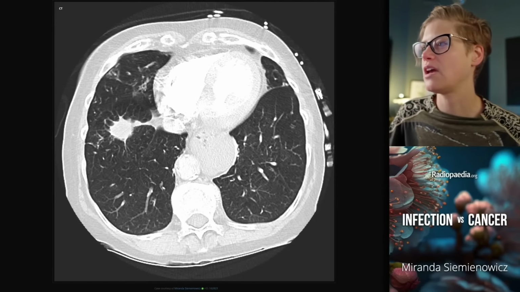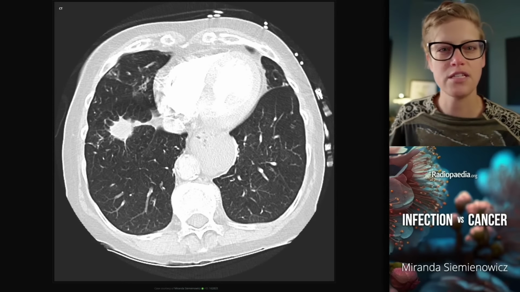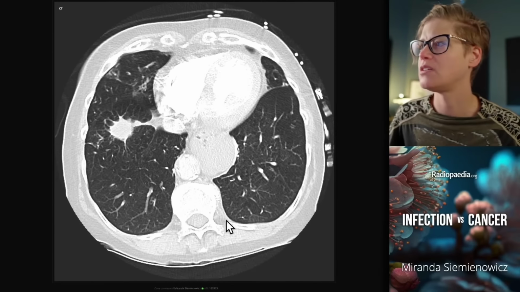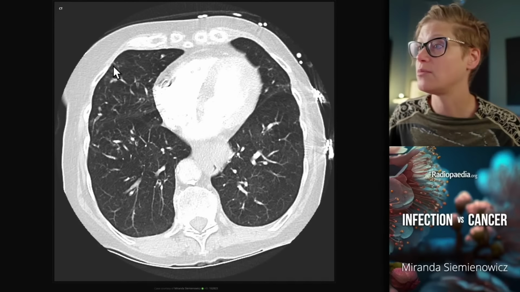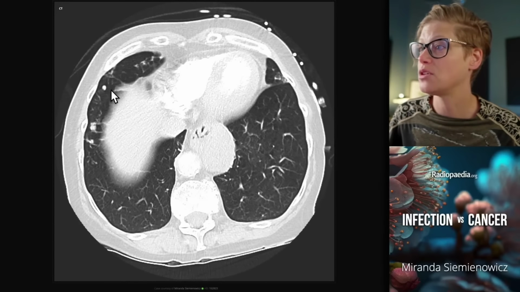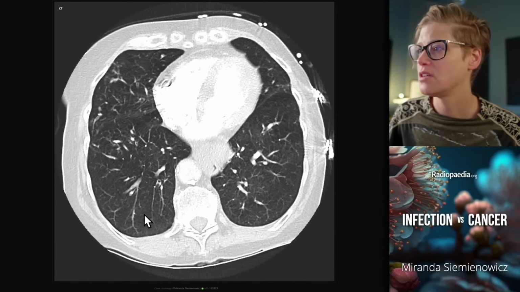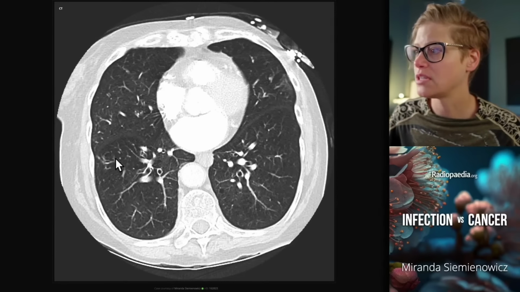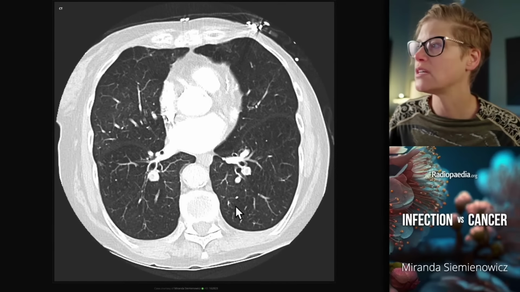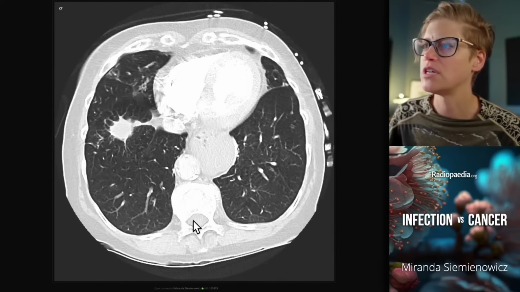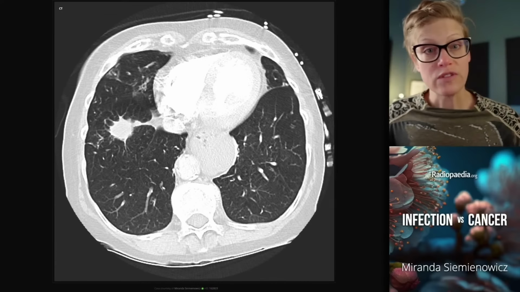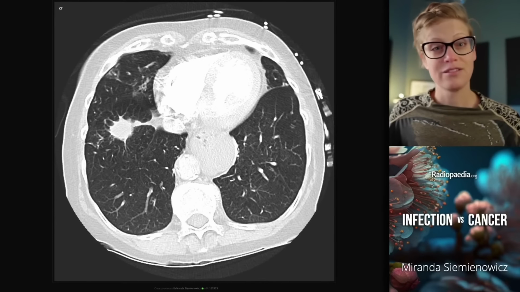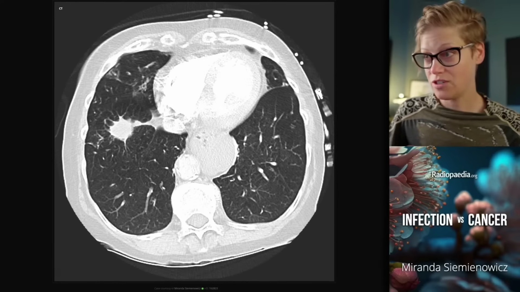Let's have another look at another case. This is a patient who had a CTPA for query PE, and there was no PE. They've got airway-centered infective inflammatory change with some tree and bud opacity. They've got some mucus plugging. They've got background emphysema. So you've got loosened lung, you've got little centrilobular lucencies, and then interspersed more normal lung density. And then they've got what was called a spiculated nodule in the right lower lobe. So they've got a risk factor for cancer. They've also got a risk factor for infection.